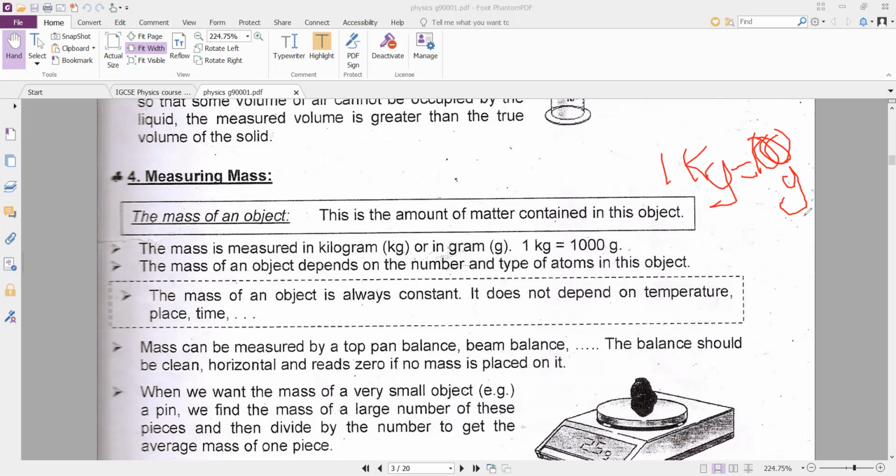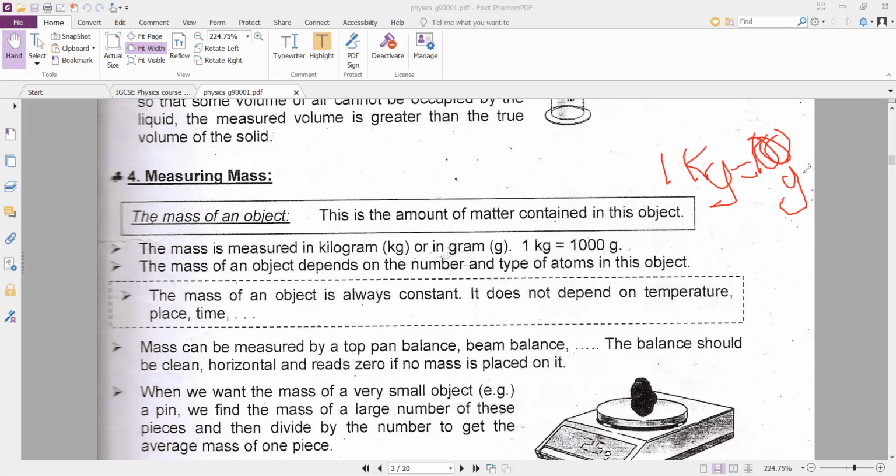Inshallah, I will bring my tablet and then I will write on the tablet. No problem. Some people mix between weight and mass. Yes, exactly. Weight is measured in newtons. Bravo. Inshallah, we can compare between mass and weight. Don't worry, during this semester we will know the difference between mass and weight.